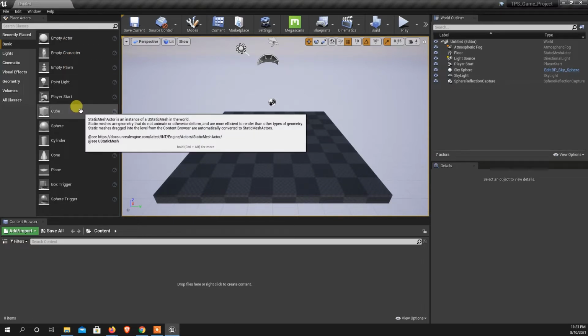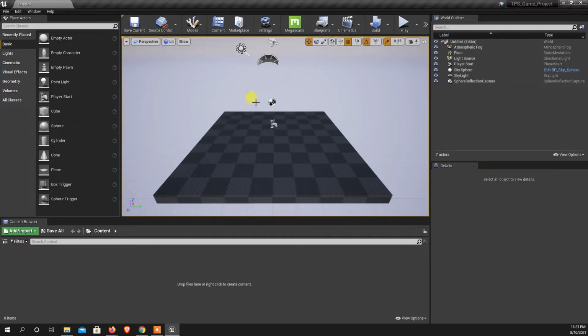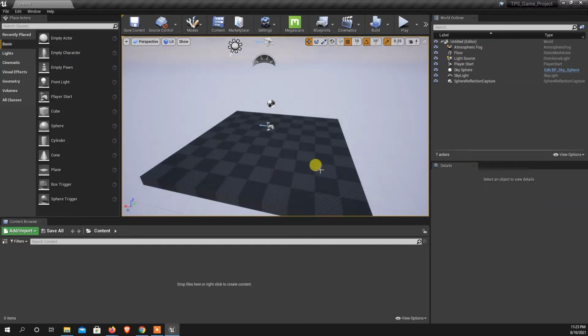And before starting the project, a few things I'm going to explain to you, because you are new, so you have to understand. So this is called the viewports. By default you get the perspective viewport inside here. And on the right side you will get the world outliner, details, and world settings, everything on this side. So these are the panels. If you want to change the workspace, you can change it from here, I'll show you.